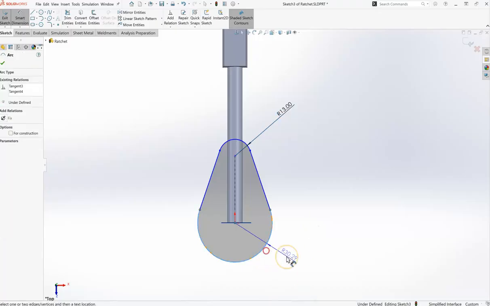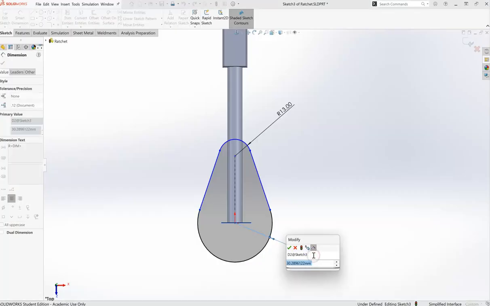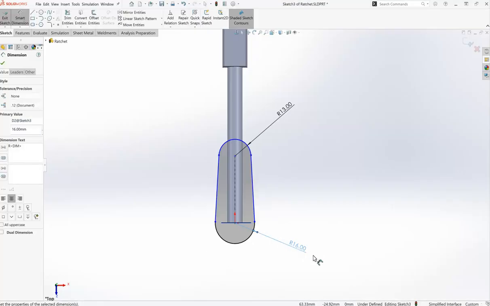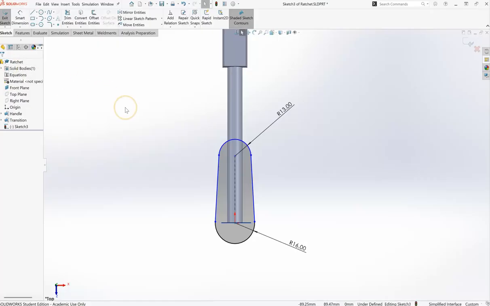And we'll click on this arc, and this diameter we are going to change to 16. It looks a little weird, but we're not done adjusting. So let's accept those with a green check mark.